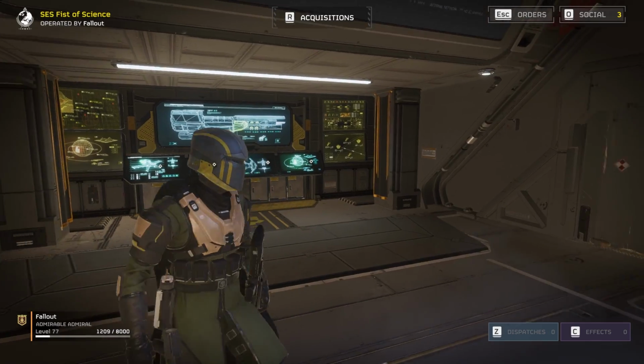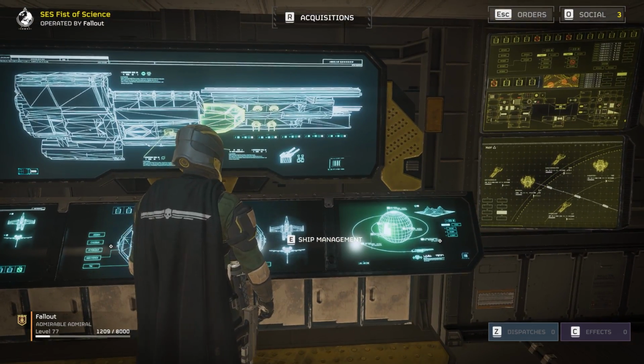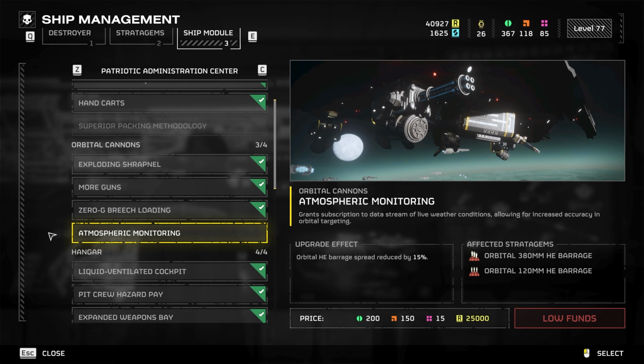Finally, we got 6 new ship modules, which I didn't really know were coming today. Nice. I haven't unlocked all the ship modules yet because they are expensive AF, but fairly self-explanatory, which is nice. Superior packing methodology will let support weapons get fully refilled by resupply boxes. That is huge for people who are a fan of the autocannon, the grenade launcher, the anti-mat rifle, etc., etc. Very beneficial overall.